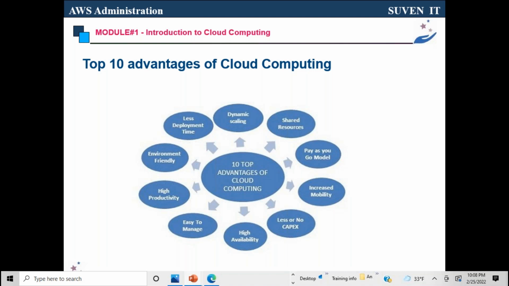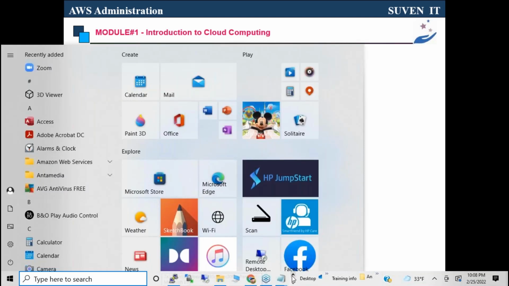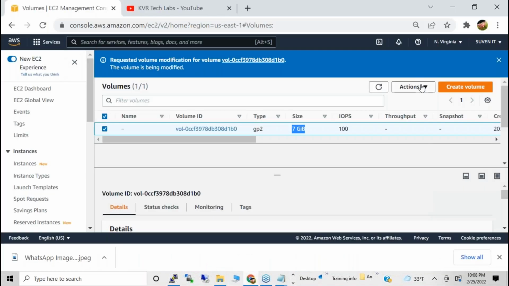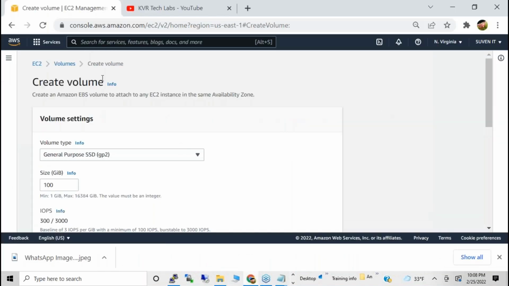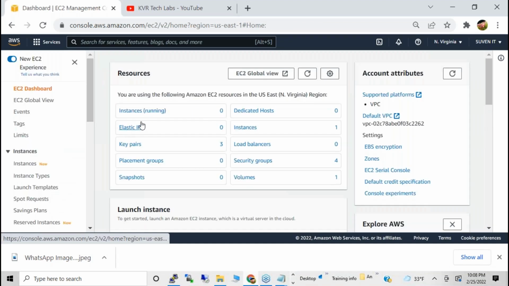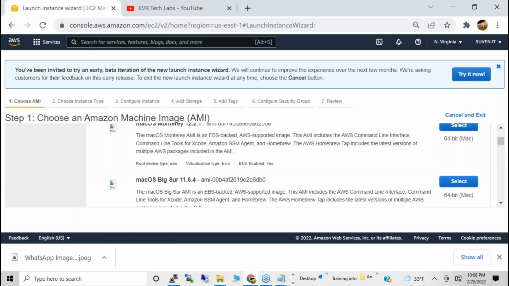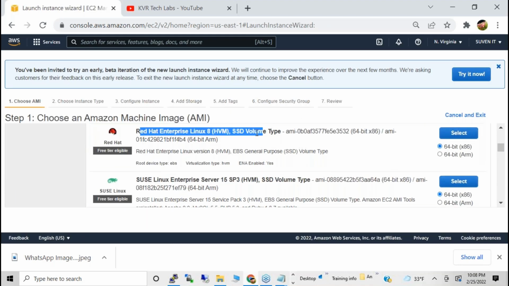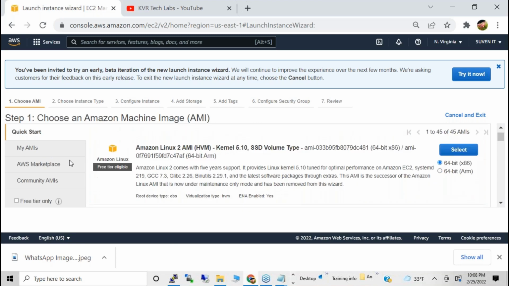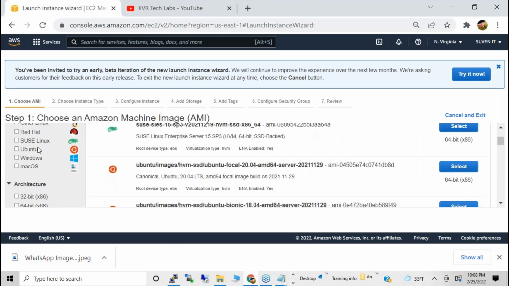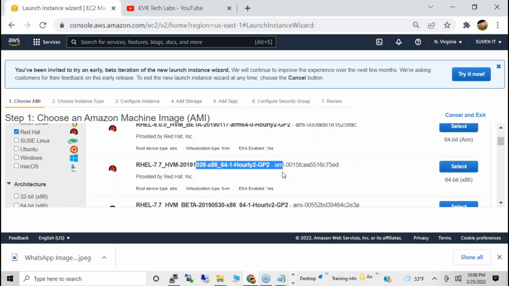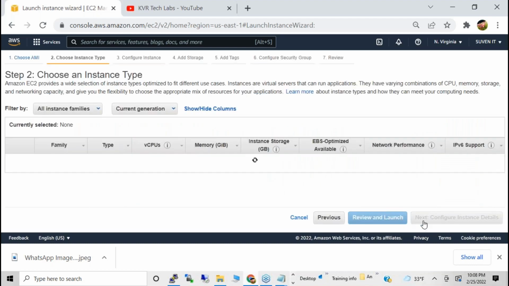For what purpose? Suppose a Java developer is asking for a server. For a Java developer, a very small, tiny server is enough. For that, you just go here and create it. You can ask him what kind of server he needs, how much CPU and how much memory he wants, and based on that, you can select whatever server you want. If he needs 5 GB space, you can go with 5 GB space. If you want a Linux server, you can select the Linux server. That's all.